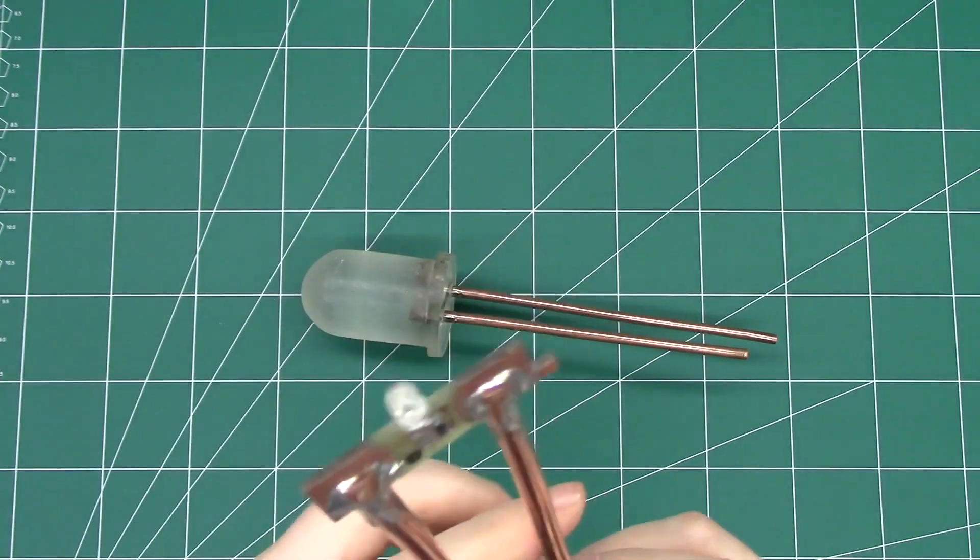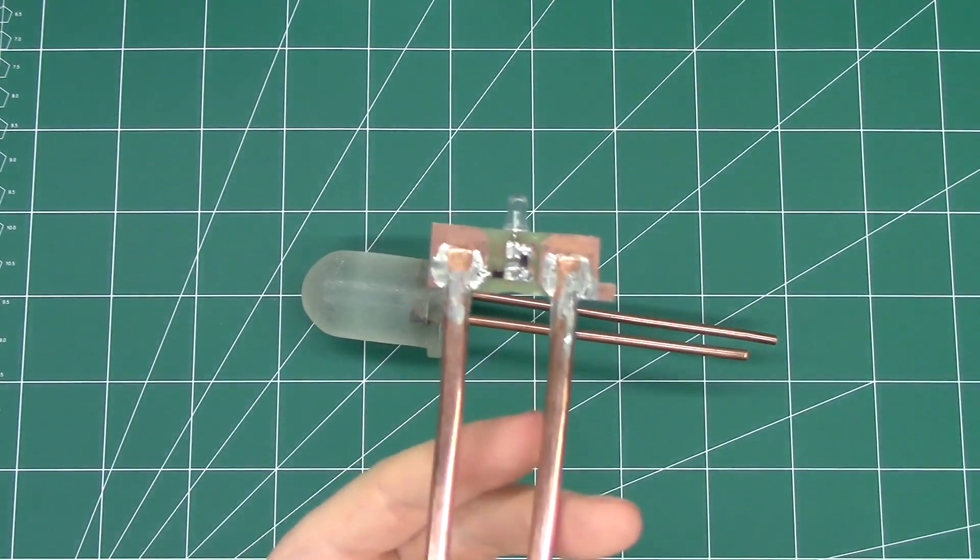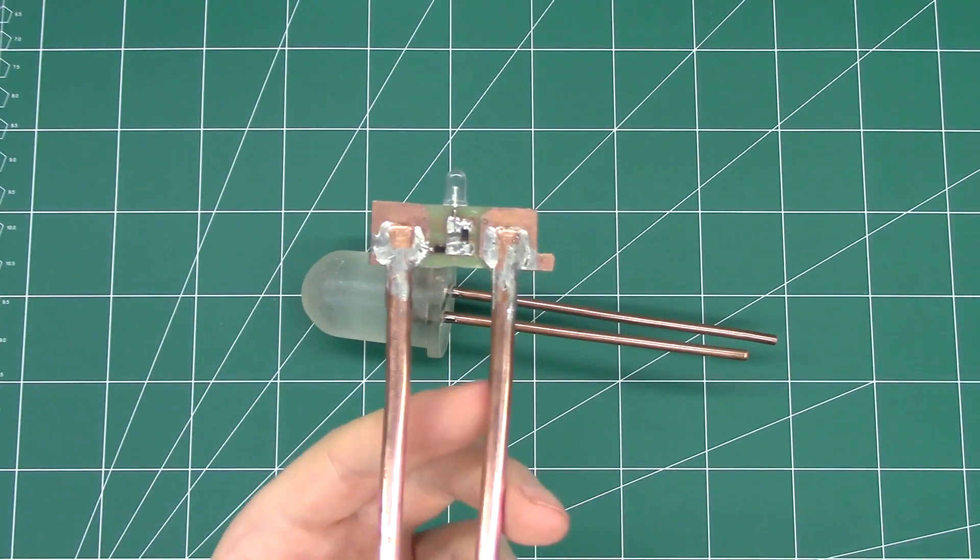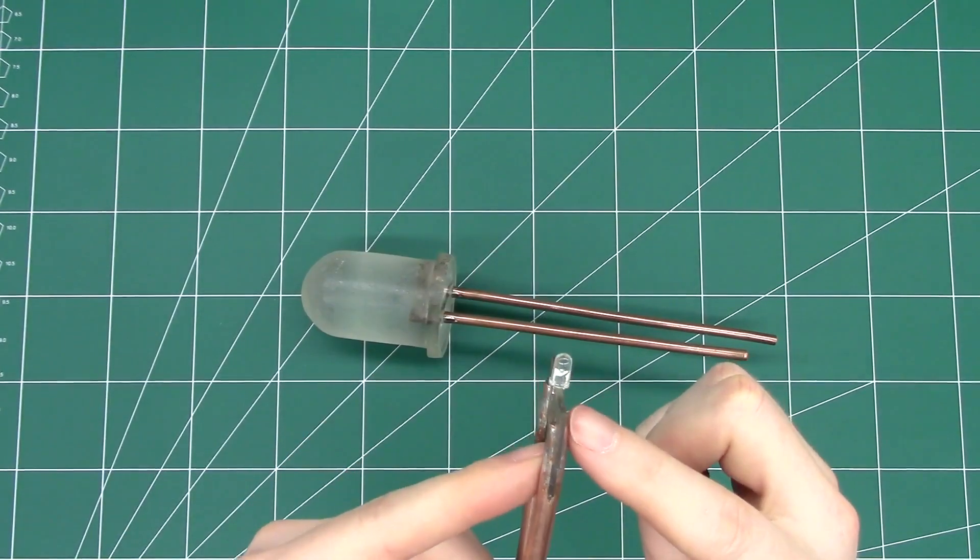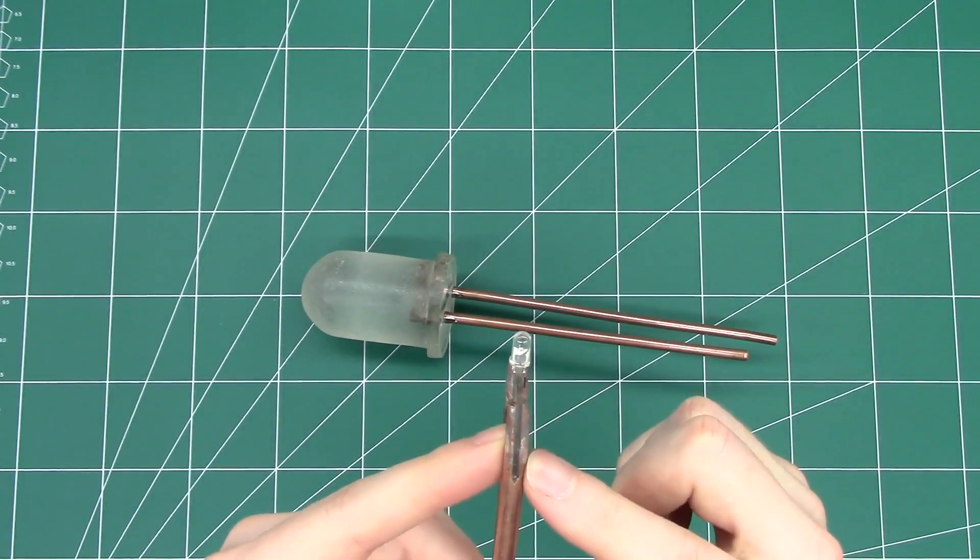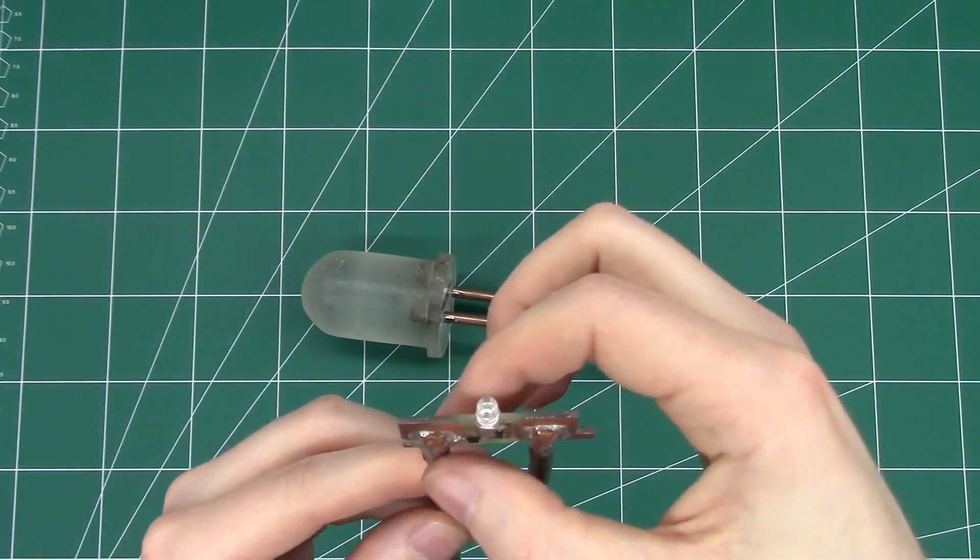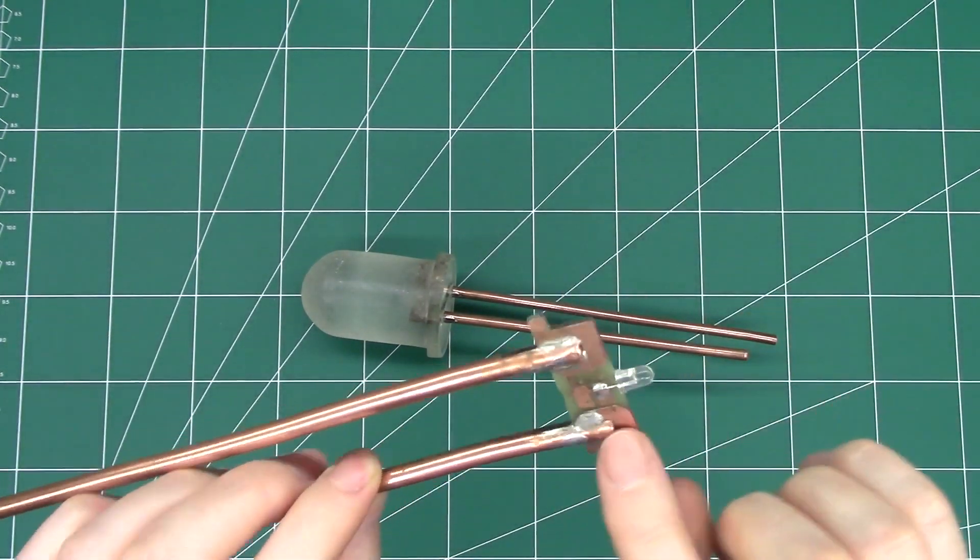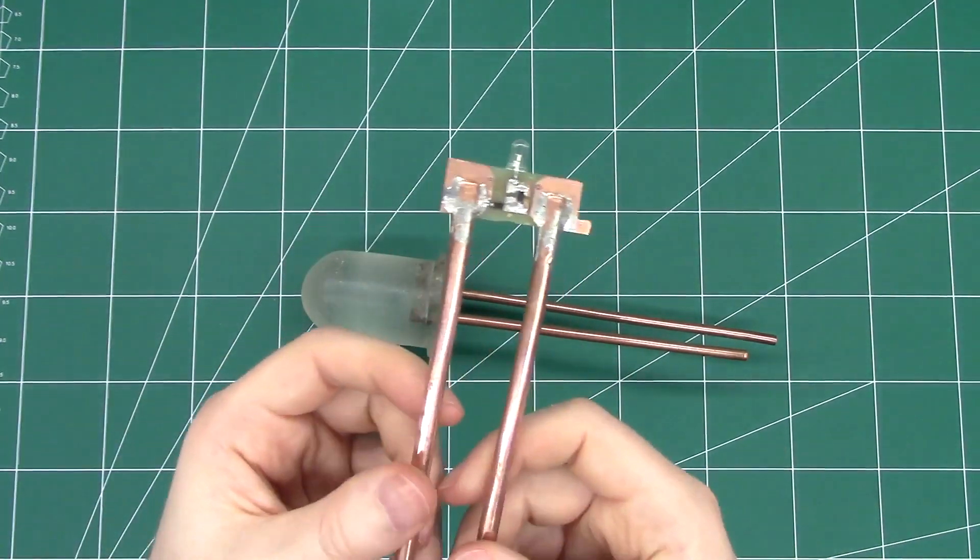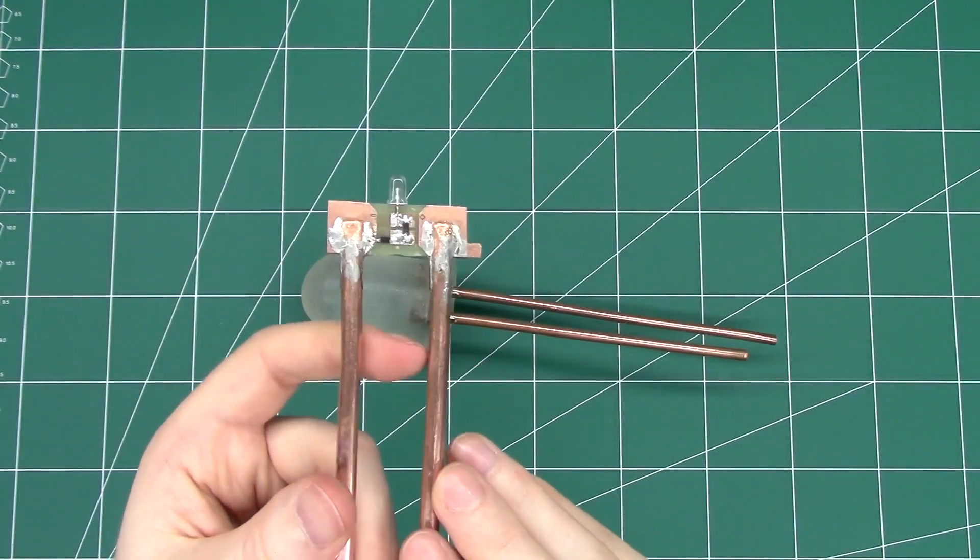So that means it's almost indestructible. You can put up to like 60 volts or something through it and it should still light up without damaging the LED. I sliced into the copper tube, probably using a rotary tool like a Dremel, and then slotted the copper leg onto the PCB and then I soldered those into place. So that made the electronics part of my LED.